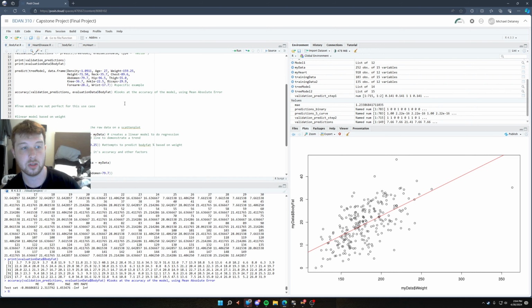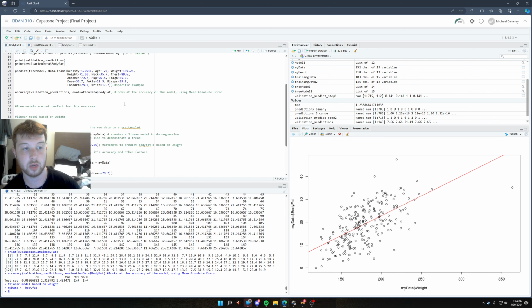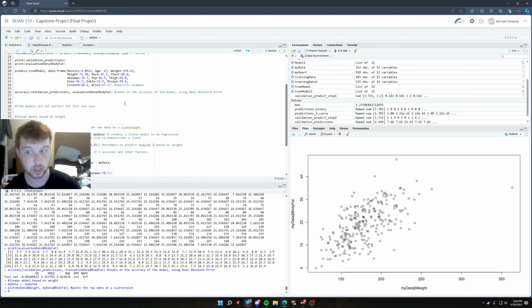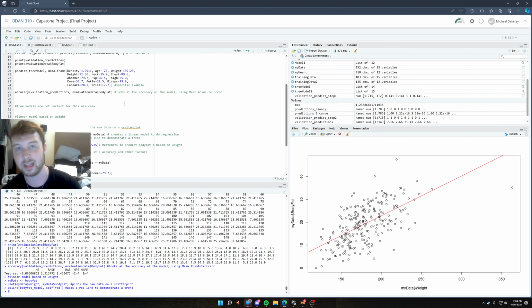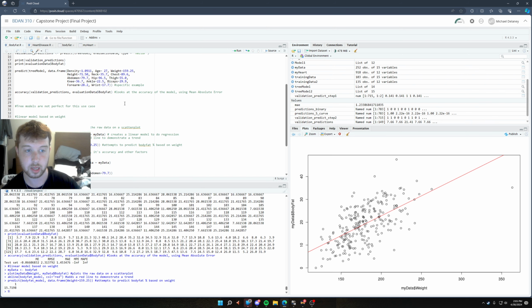Now, if we were to look at the linear regression model that I've created, we're going to plot these points, as you can see on the right hand side, with a weight and body fat relation. We're going to create a line to demonstrate the linear regression or the trend of where the body fat is going. And we could even use a predict function and put in a custom weight to see. So at 160 pounds, which would be in this area, what would their body fat percentage be? If we're going off the coefficient here, it would be about middle of the road between 10 and 20, which tracks because it's about 15.7.